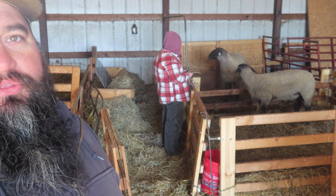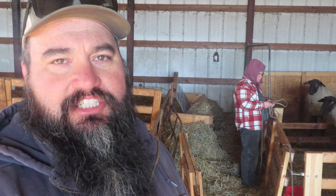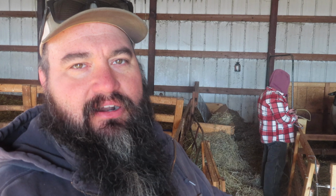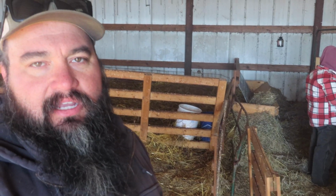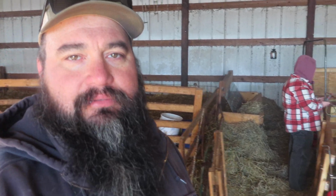So that went pretty good, really getting them to run across there. We've moved those ewes around a ton. The next thing I want to do is we're going to go ahead and get a halter on both the rams we have in here and get them loaded on the stock trailer in different sections just to kind of get them out of the way. I'm going to end up cleaning their pen last, but the problem is I don't want them right there when I'm working with the skid steer right here because they'll just tear up their pen or get out. So we're just going to go ahead and stick them on the stock trailer.